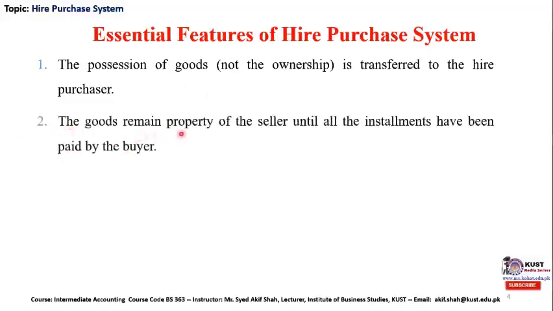Second, the goods remain the property of the seller or vendor until all installments have been paid by the buyer. So the mandatory condition for the transfer of ownership is that the hire purchaser must pay all the installments due. After that, the ownership of the asset will be transferred to that hire purchaser.